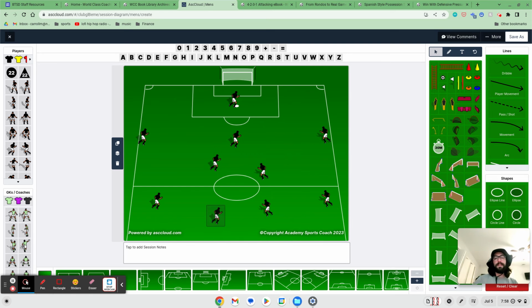I'm going to go over roles that I got out of the book, but also the way I generally tend to run my 4-2-3-1. I'm going to go through each group of positions, not every single position. We'll do the 11 and 7 combined, but how I envision them running and some things that I do in practice that facilitate that.